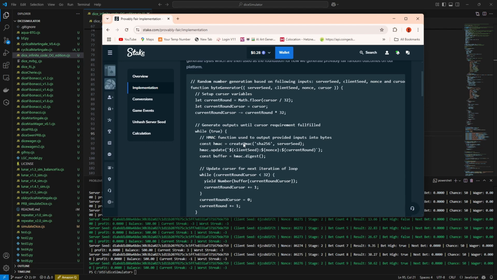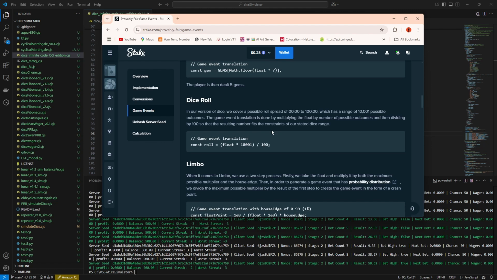That raw output can then be used to calculate the game events. And if we go to the game events, this is how they calculate the results from the game event. It's a byte to float calculation, and I'm replicating that fully in the code here. And this is how I'm able to exactly replicate what the casino does.